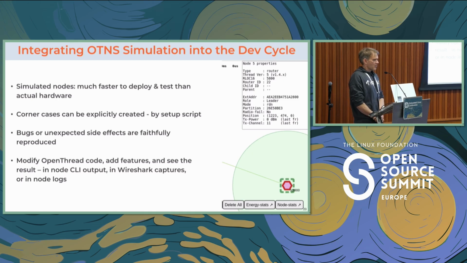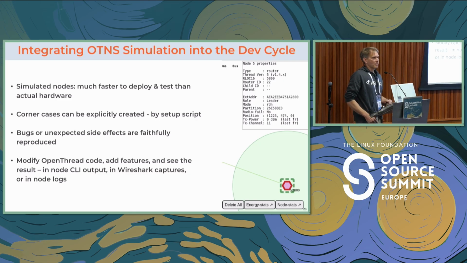Okay, a good thing about simulated nodes is that it can be much faster, of course, to integrate into your development cycle. You just build, deploy, and run much faster than you would on actual hardware, just because of the time speed up, but also no need to program things or flash things or have electronics on your desk. And we found over the past time that corner cases will also pop up in the simulation. So it's not like you will only see issues when deployed on real radio hardware, but you will also typically see most of the issues already in the simulation.